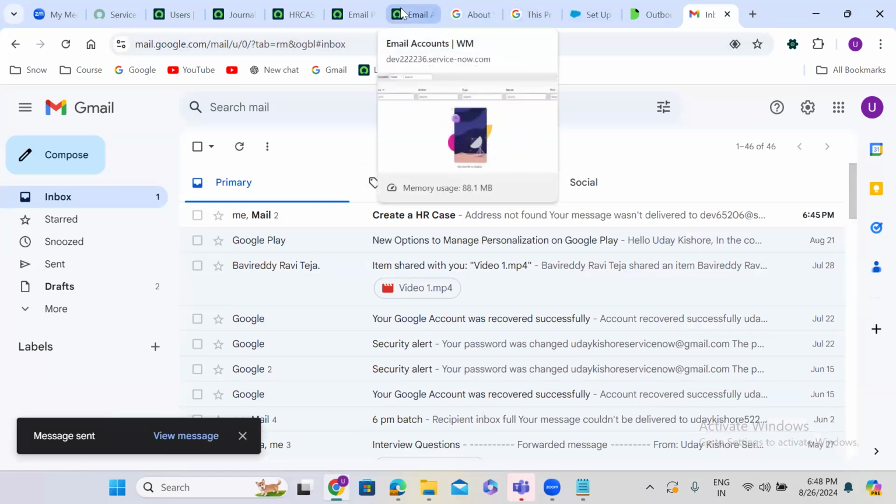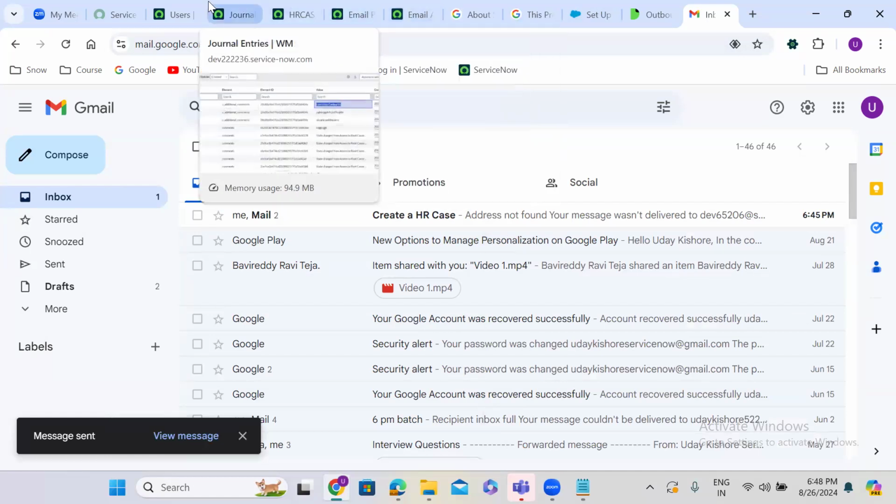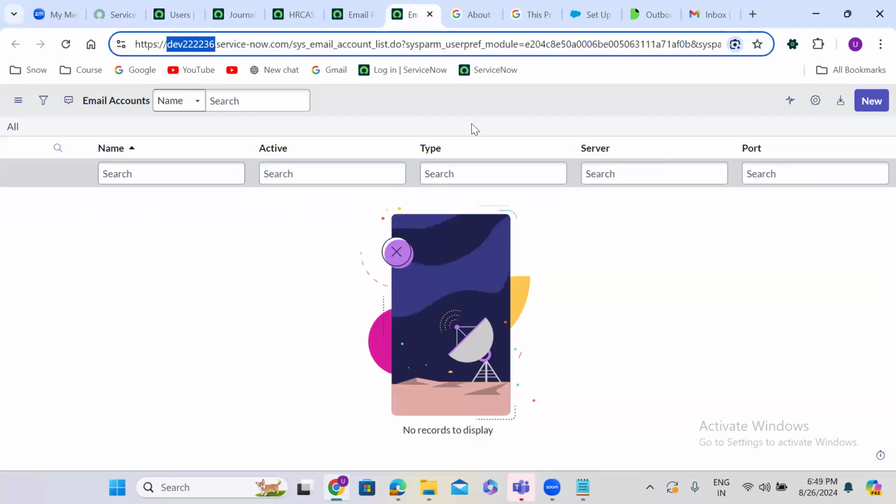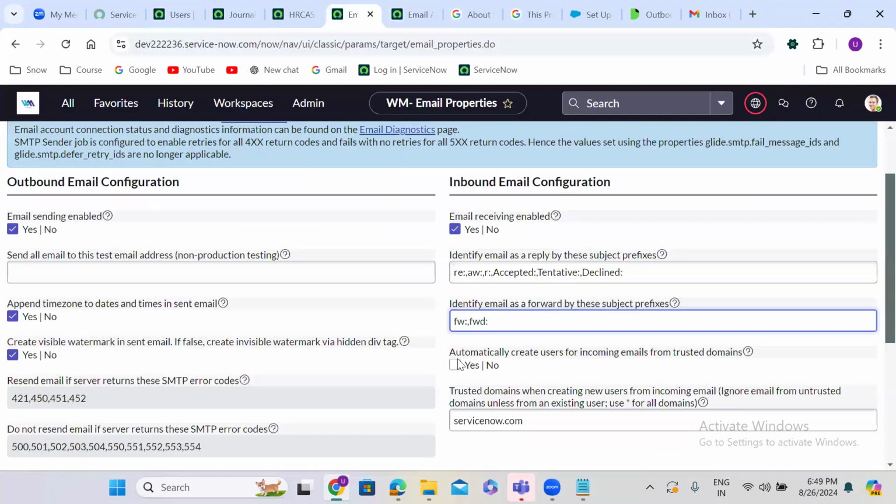Once we send an email, first of all, it will check whether the email address that is actually sent exists in the ServiceNow user table emails or not. So the Uday Kishore ServiceNow gmail address is not there in ServiceNow, right? Okay. So in that case, create a user account is what it is telling. Automatically create users for incoming email addresses from trusted domains.